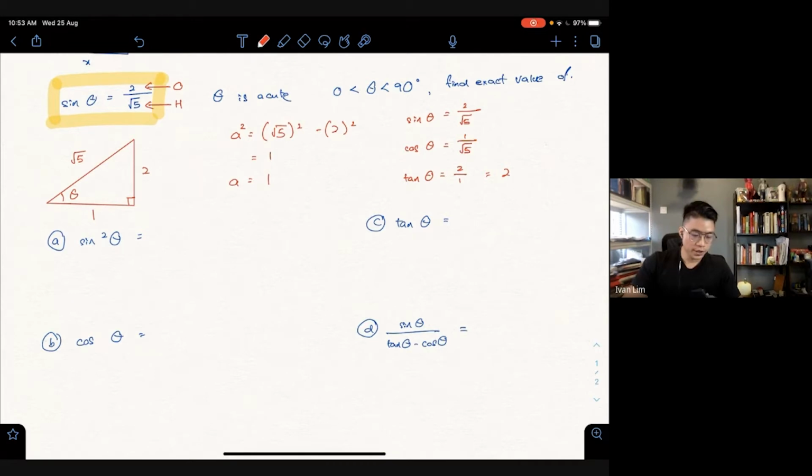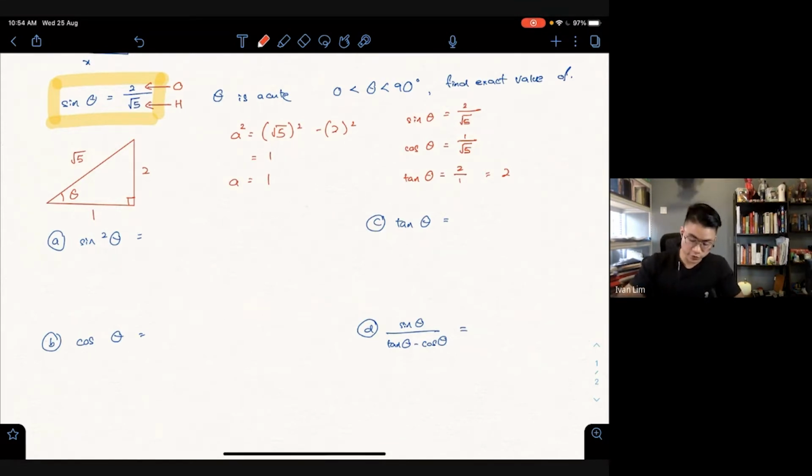Okay, you can leave it like this, or you can go and rationalize the value also. You also remember what's the meaning of rationalizing? Where your bottom, your denominator, you don't want as the surd, right? So I can just multiply by the surd value, with both your numerator and your denominator. Okay, so this is the first step. You want to look into the question. Normally, they will ask you to find some sort of sine, cos, or tangent, or maybe all three of it. So the technique to do this question is that you draw out a right angle triangle first. Then you find out all the values of SOH CAH TOA first. Okay, then only you go and solve the question.